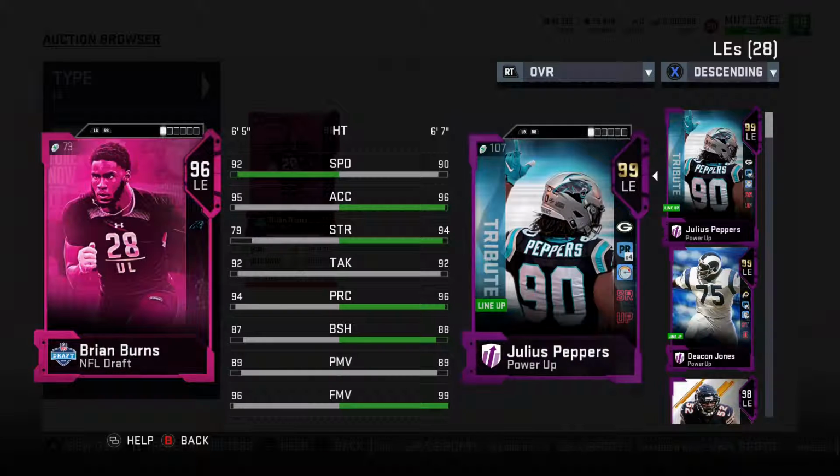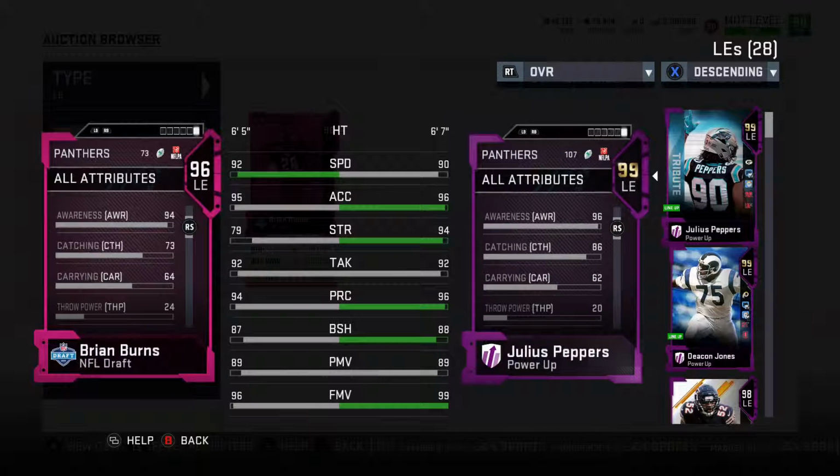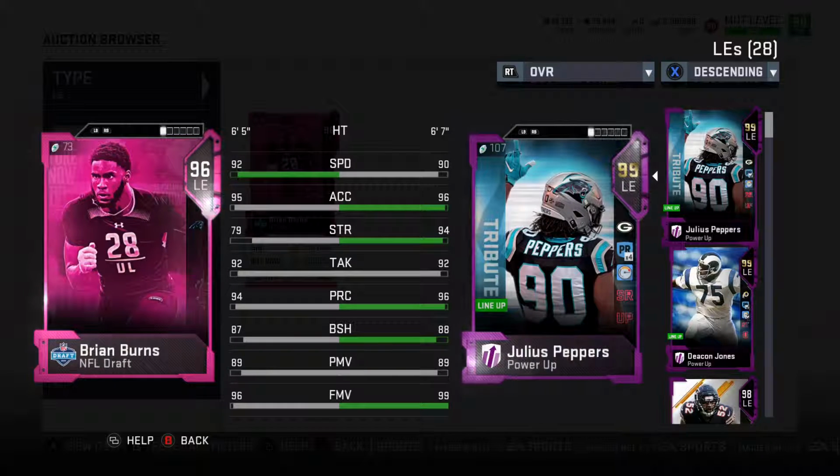He has a lot better catching than almost every defensive lineman out there. As you compare him to Julius Peppers, that's not really all that fair. He's another Panther, so also not the best for the Panthers, but you can just add both of them onto the defensive line and run QB spies and different schemes with them and be very dangerous.